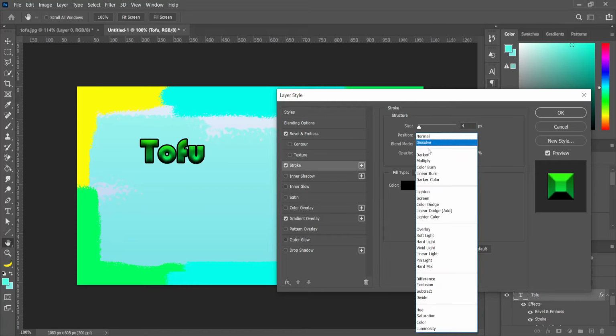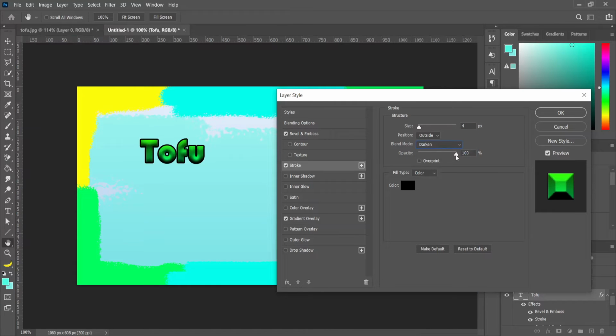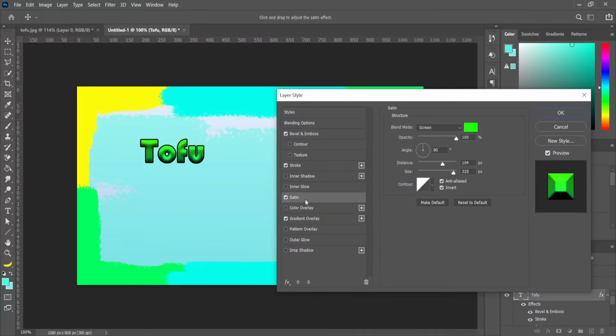It's on the outside, it's on darken. You can change the size. So that will be the first one, and I think I will just need this satin color here, just there.